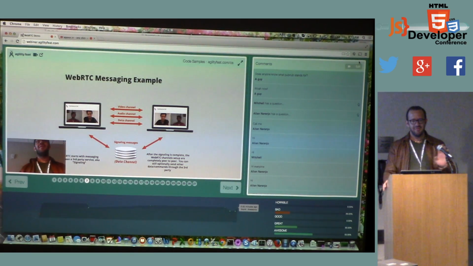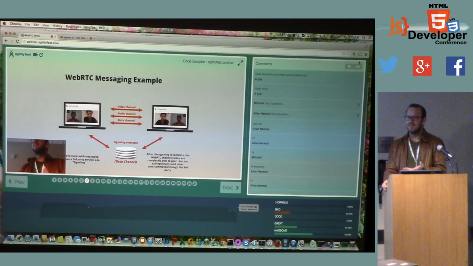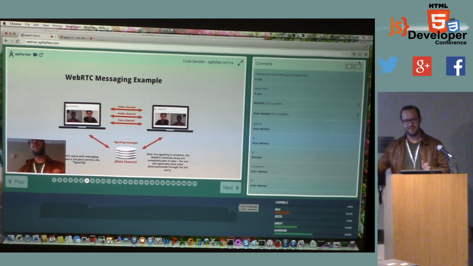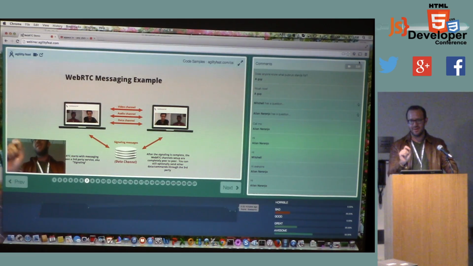To explain the potential of this, right now there are more than 1 billion WebRTC endpoints, without them having to install anything particular for the technology to start working. So you can see the size of the opportunity we have here, the immense variety of applications that can be built.